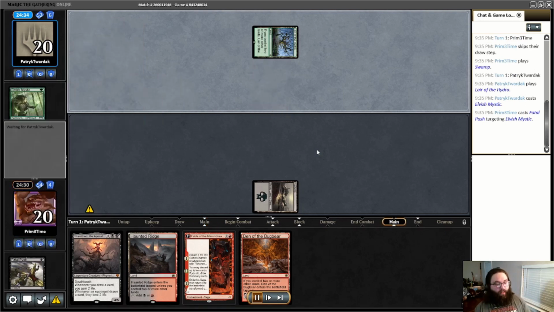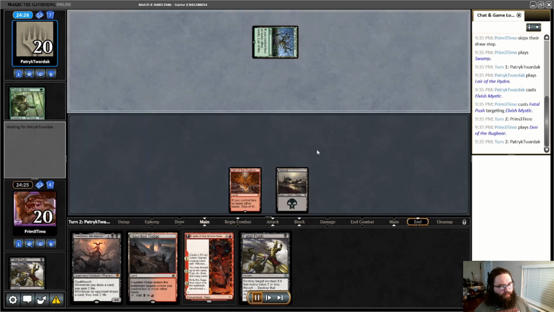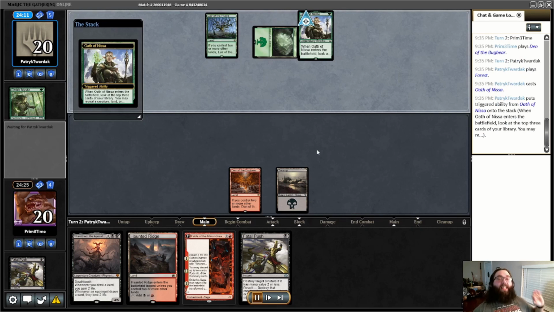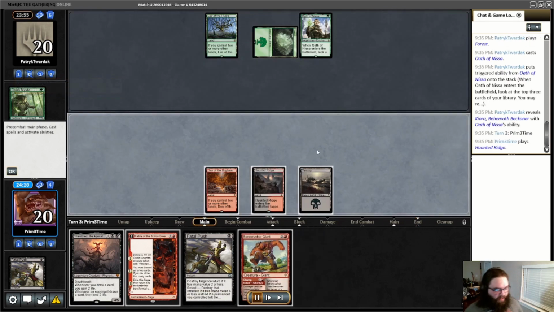This could be boats, or this could be mono green. Probably both very bad for me. They don't reveal Gigantha, so it's definitely not boats. But then my opponent plays Oath of Nissa. Definitely know this is mono green. And both matchups would have been pretty bad for me as Rakdos. But we're gonna play it and see how it goes.